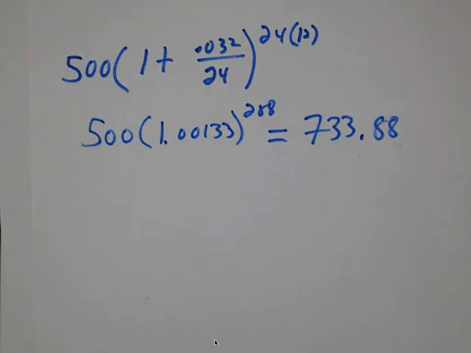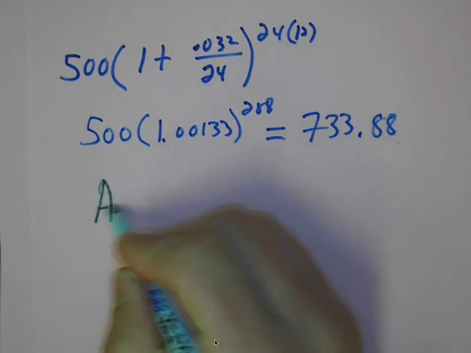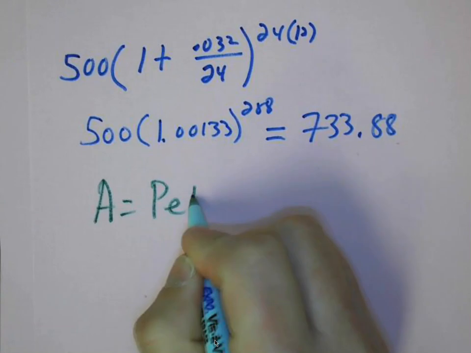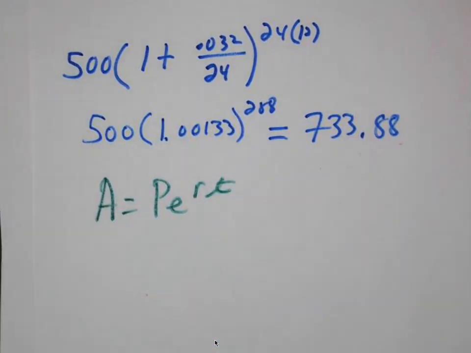So that's how that works. Super simple. You can do number 3 on your own. Heck, you can do 4 and 5 on your own. Because what I want to talk about next is when they say something really fancy like compounded continuously. When you hear the words compounded continuously, you come back with your PERT formula. Remember that one from the other day?